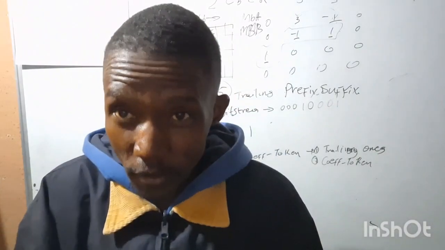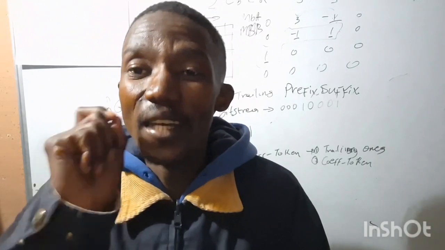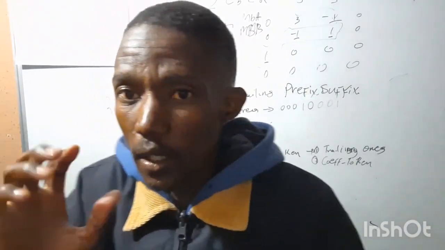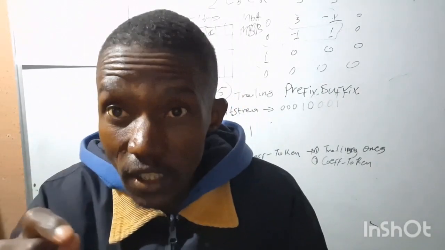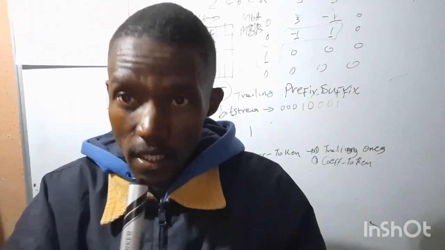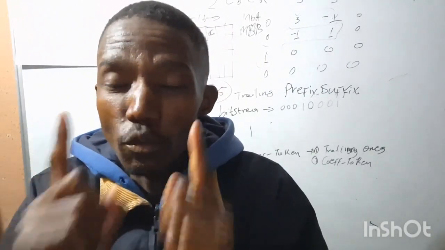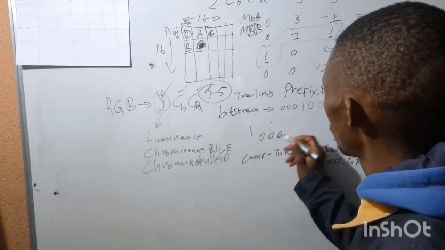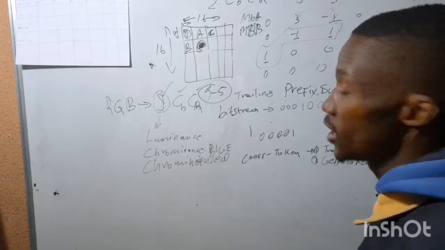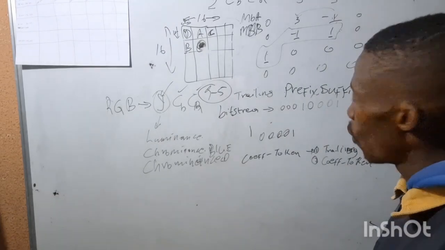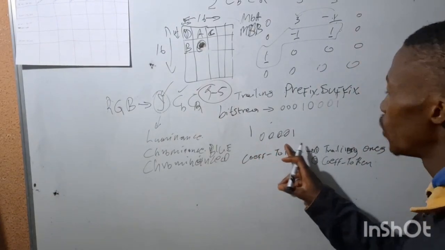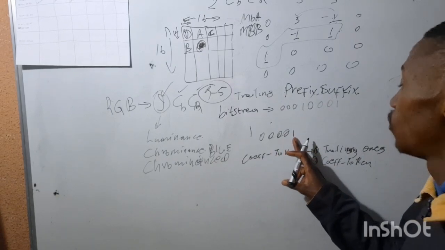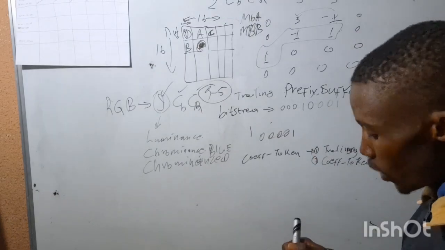How do you calculate this prefix part? The value of the level that you are encoding has a role to play in that. But you must understand that the prefix part is composed of a series of zeros. It doesn't matter how many of them, and then it's terminated by 1. So how do you calculate the number of zeros that will precede this one for your prefix part? Right, that's what we are looking at.